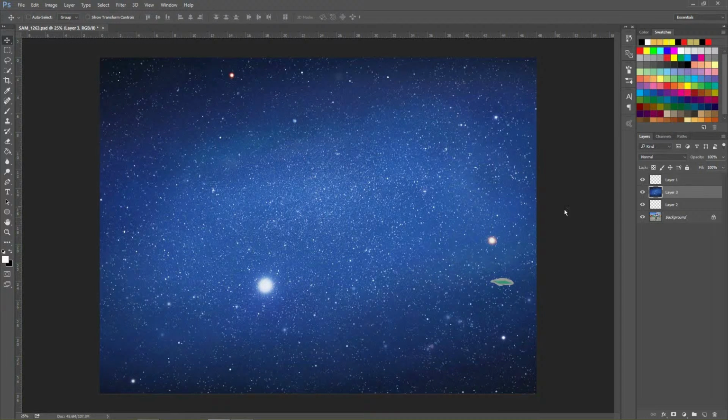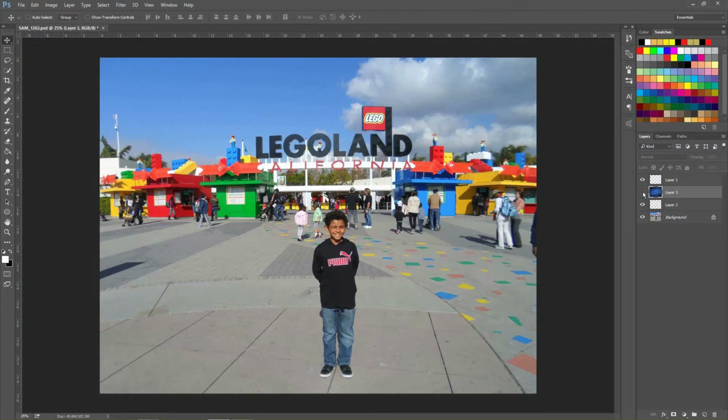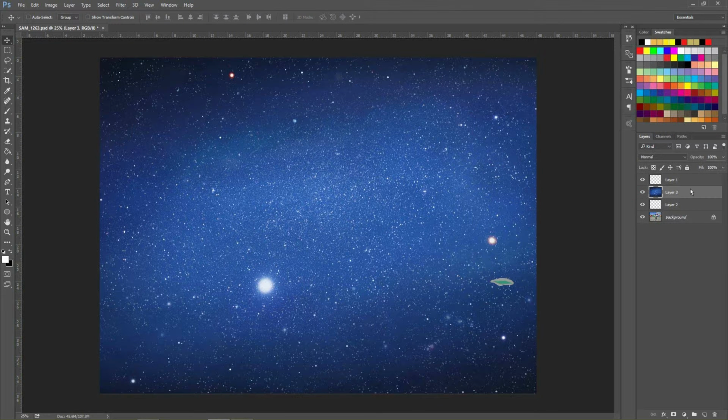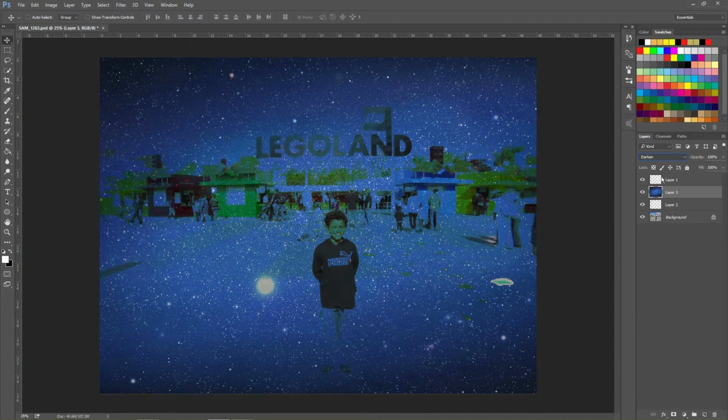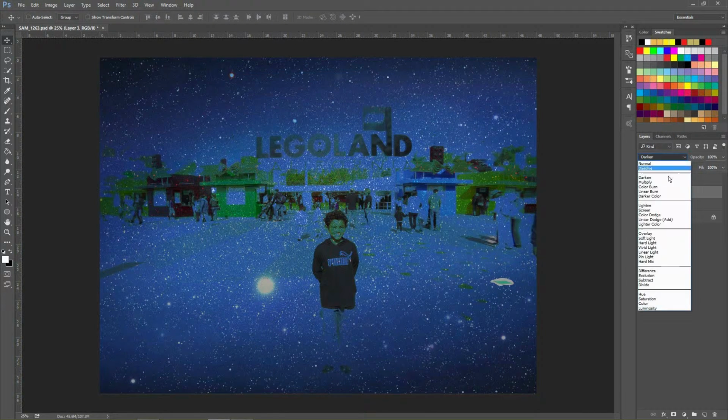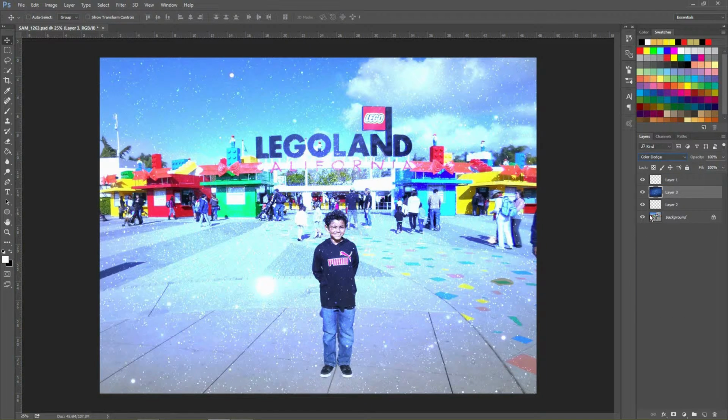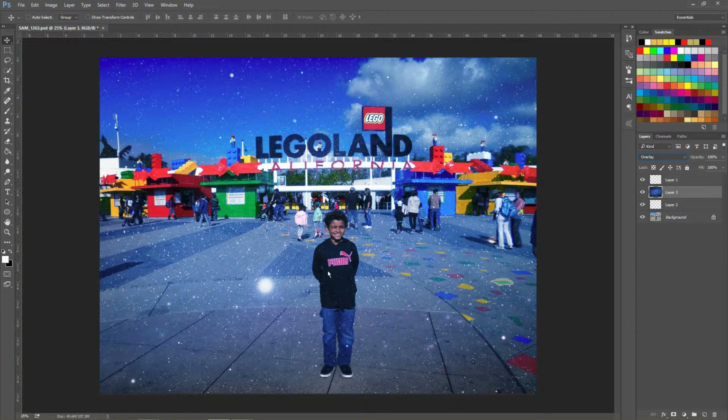Actually, no, he's not. Remember, I just added that layer above those other layers. So let's go ahead and add a blending mode. Now I played around with this a little bit before the video, obviously, so I didn't like that there when I did darken. I didn't like the color dodge, even though that's kind of cool. It looks kind of snowy. The one I liked the most was the overlay. I do like that one.